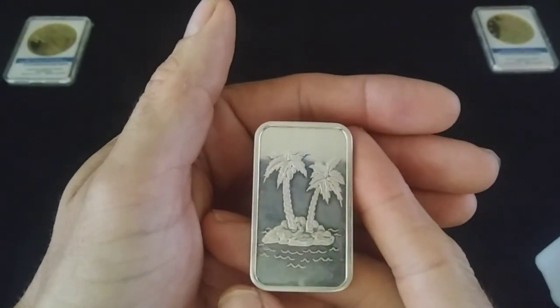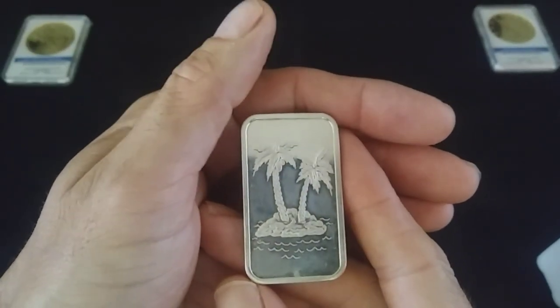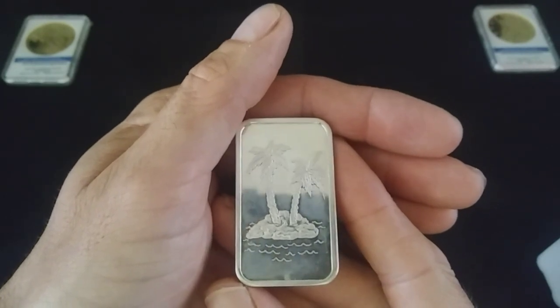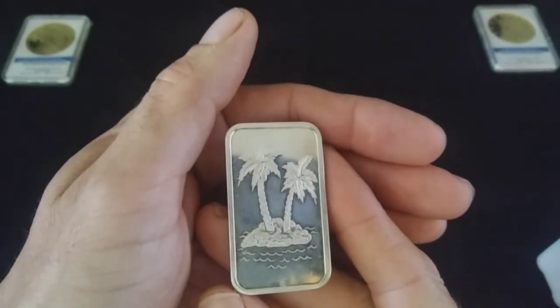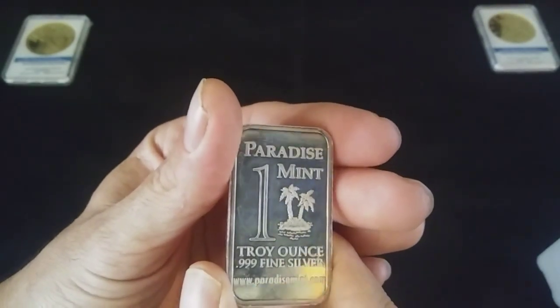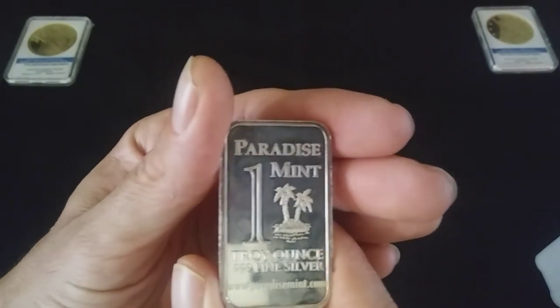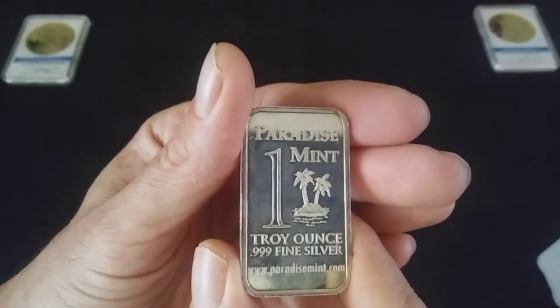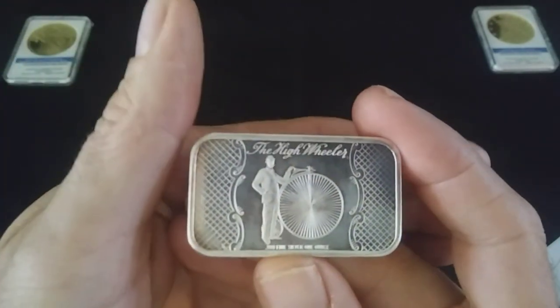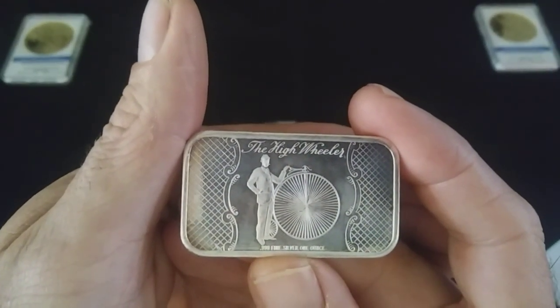I have seen these — I picked them out when I was there — but I'm going to pretend that you and I are seeing this for the first time together. That's a pretty one, isn't it? And this is from Paradise Mint. Not sure of the age of this one at all, but I thought maybe it might be a little vintage. I did not do any research — I am a horrible content creator.